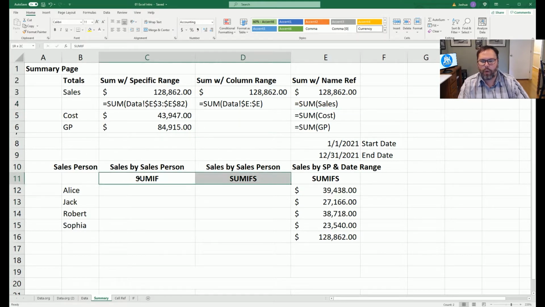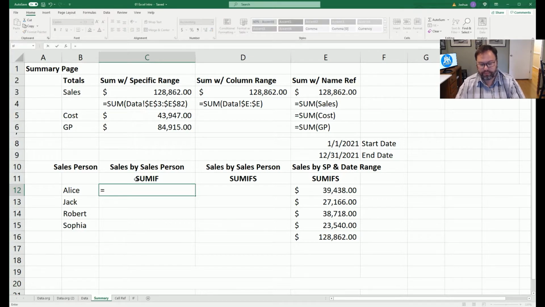And why did we say SUMIF and SUMIFS? Well, pretty much they do the same exact thing. SUMIF will take an equation that we set forth. It will add up everything given a certain criteria. It only has one criteria that has to be met, whereas SUMIFS allows you to have multiple sets of criteria, which we're going to look at a little bit later. But right now, let's look at SUMIF.